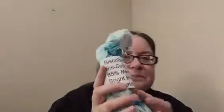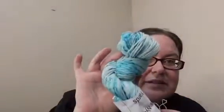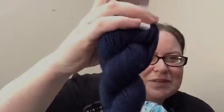Also for the vanilla knit along, I have this. I cannot pronounce their name. It's this sock, merino nylon, and it's this speckled blue. Very pretty. And I have this solid blue from Miss Babs. Let's see if I can get a decent color on it this week. Yummy 2-ply toes in McHale's, which I'm guessing is a reference to McHale's Navy. But it's this deep blue, and I'll use this for at least heels and toes, probably also the cuff. And yeah, I'll do those vanilla socks as well for the vanilla knit along.